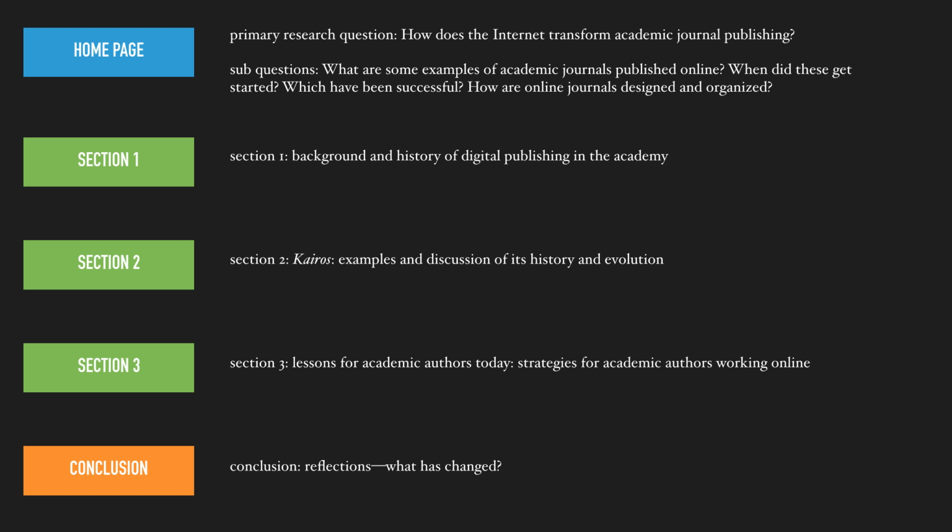I will develop each of these 5 chunks as an independent unit. So the homepage provides an overview, and then each section is written as a sort of mini modular essay unto itself. And then same thing with the conclusion. I want to make it possible for people to jump to the conclusion and for that to make sense. So I'm writing these 5 sections, assuming that readers may encounter them in any particular order.